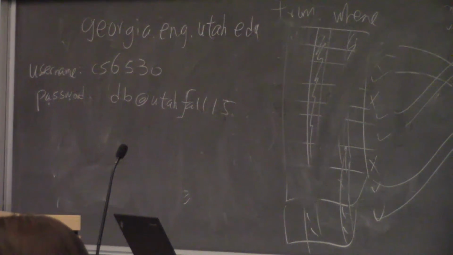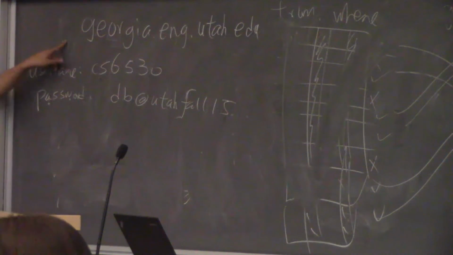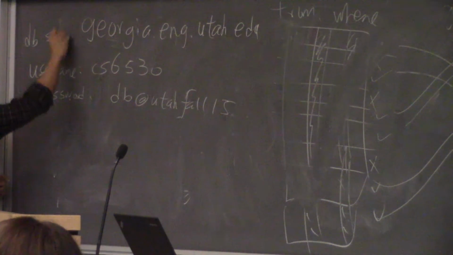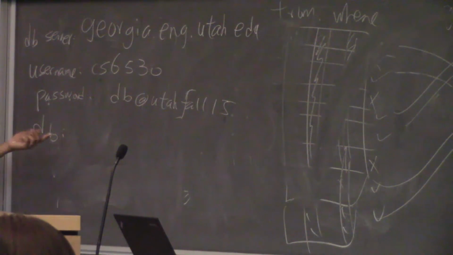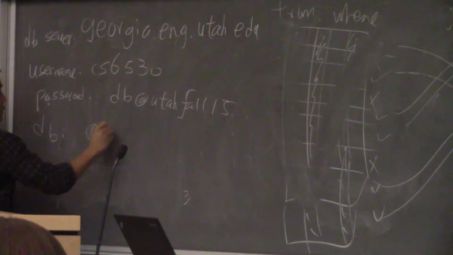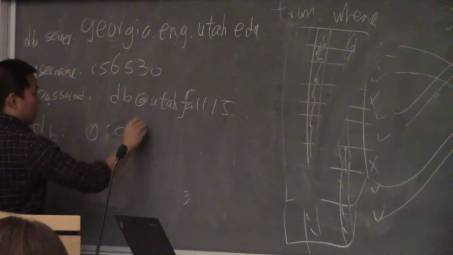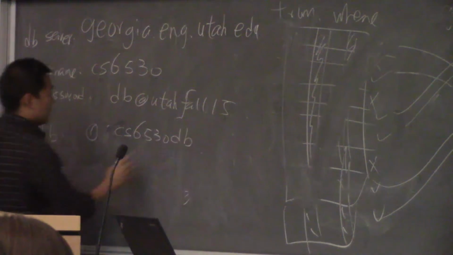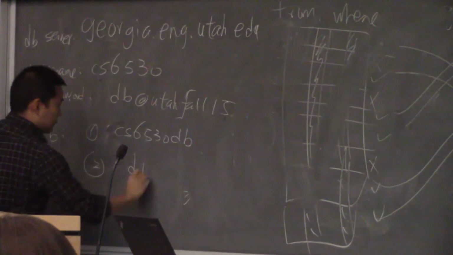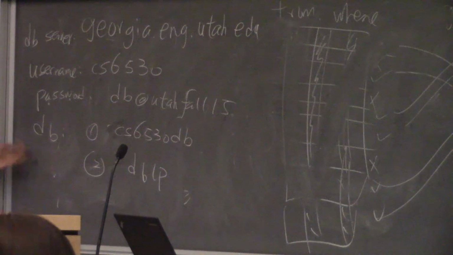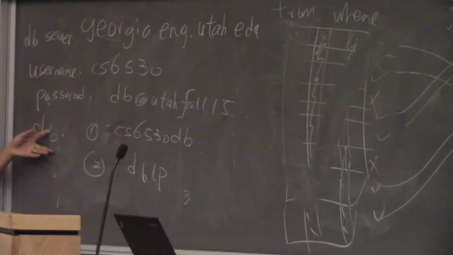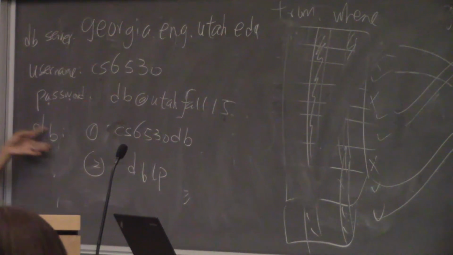Okay? Is that clear? And the database on this database server, that's our DB server, right? The database you have access to using this account. There are 2 databases you have access to. One is you don't have to write this down. I will make an announcement on the Canvas website too. Okay, so you have access to these 2 databases. Is that clear?